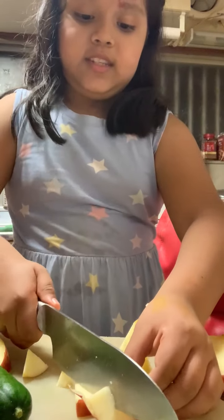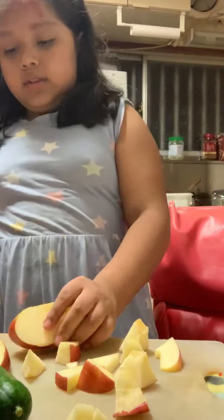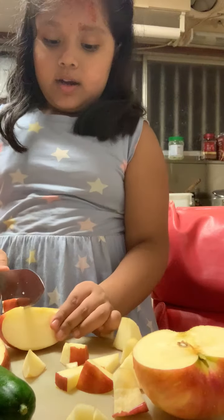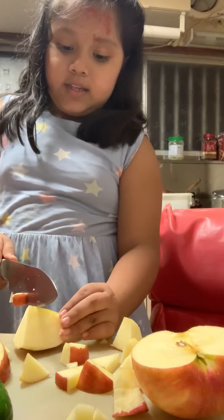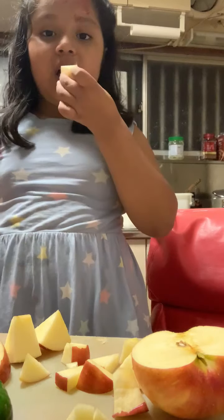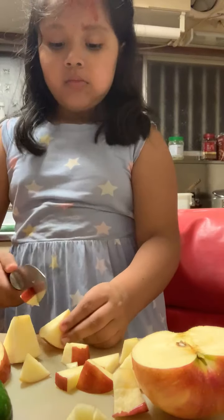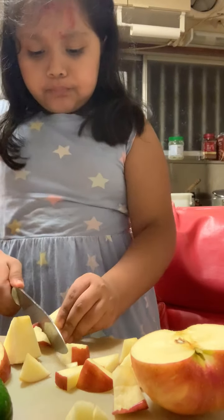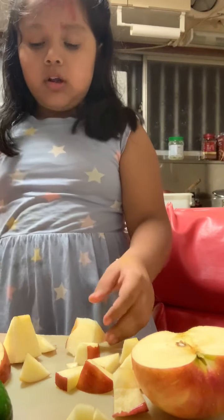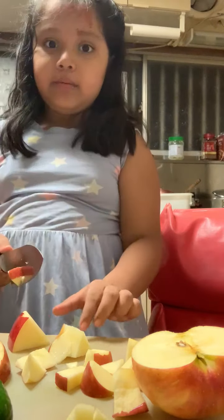It's too much of apples in this recipe. Yeah, I only want to use this apple because I think it's too much with this apple. We can save it. I'm going to cut like this. Two pieces. Big pieces first. I need one apple. It's a juicy apple. Okay, fresh apple. That was fresh apple. It's a candy.